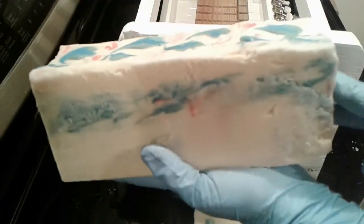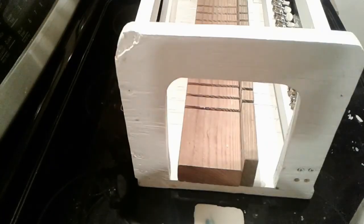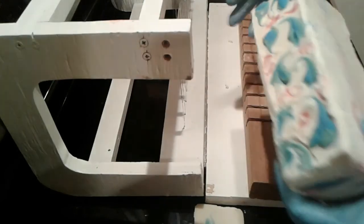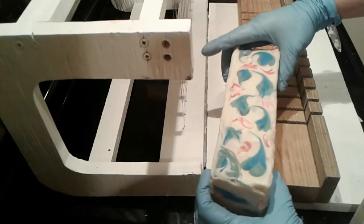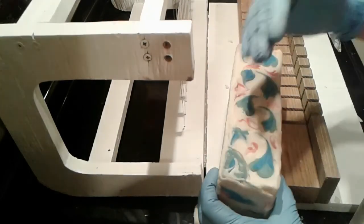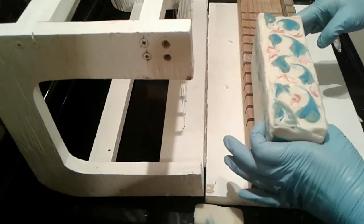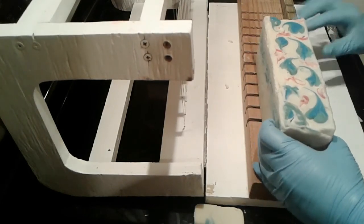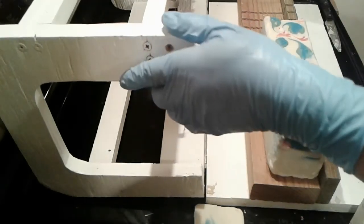Next one. Okay, so here's the last set that I have left right here, and I think what I want to do is cut, this is about an 8-inch piece, I want to cut about 4 more bars off of this, and then instead of just slicing it straight like this, I want to see what happens if I cut it this way, in the opposite direction. So, 1, 2, 3, 4, 5, we cut 5 more bars out of it like this.